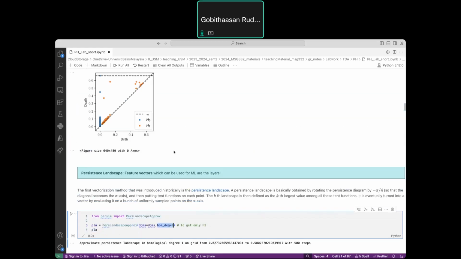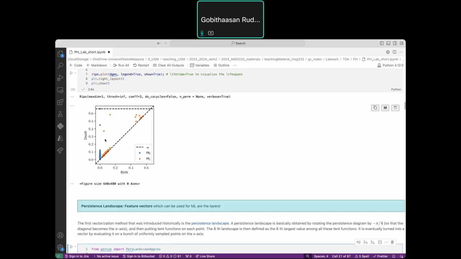landscape. So if I were to go up again, as you can see, there are actually two pieces of information: connected components, representing the blue points, and loops, representing H1. So in order to use the H1 information as a feature vector for machine learning, we are just extracting H1. But just to be precise, H0 also has a lot of shape information for you to use for machine learning.